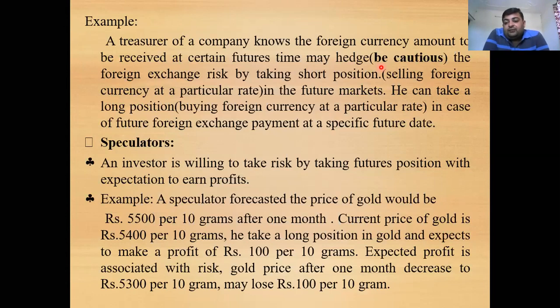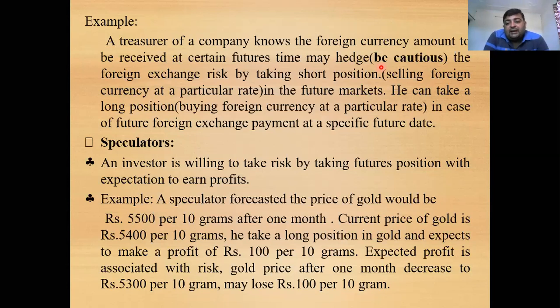Now on the contrary, he has also entered into a long contract. A long contract means buying low and selling high. He has to cover the risk. He may have entered at a price of 62 per dollar, and in the market the rate is around 62.5 per dollar. So he will buy at 62.5 and sell and adjust the trade. On the date of trade-off, he will fulfill both contracts: buying at the lower rate and delivering at the higher rate. So the risk related to currency rate fluctuations is covered under this particular segment.